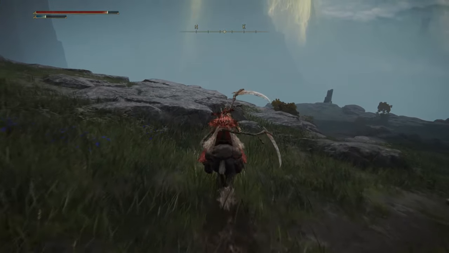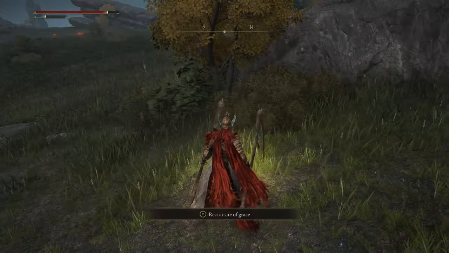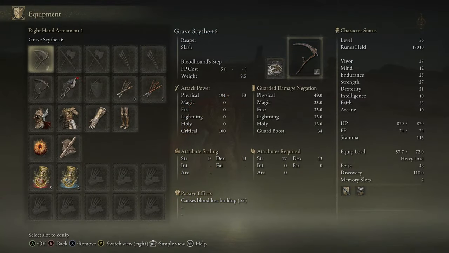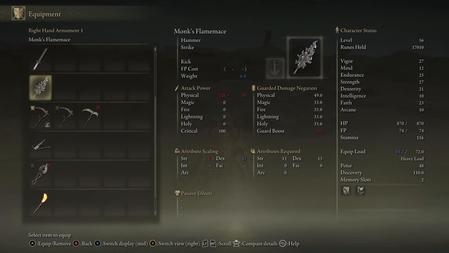It's a nice farm. It took me about an hour to get all the pieces to the armor. But when we take a look at the weapon itself, here it is. It is a strike hammer. It scales with dexterity better than strength. And its weight is 6.